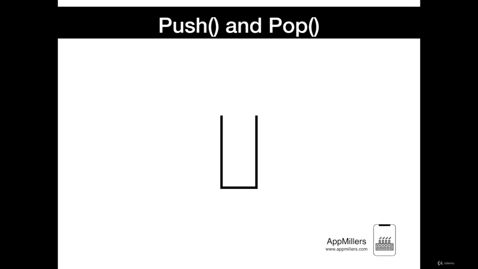Here we will visualize how the push and pop methods work. When adding data to a stack, the data is put into the lowest available location. And when extracting data from a stack, the most recently added data is removed first, as you see in the animation. This method of extracting the most recently added data first is called last in, first out, or LIFO for short.